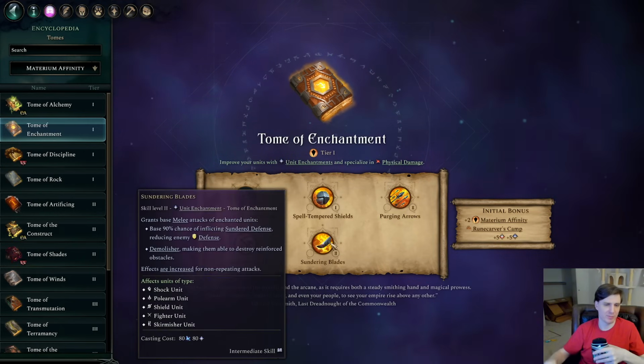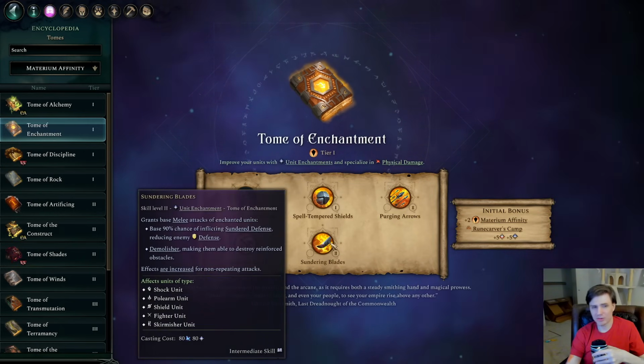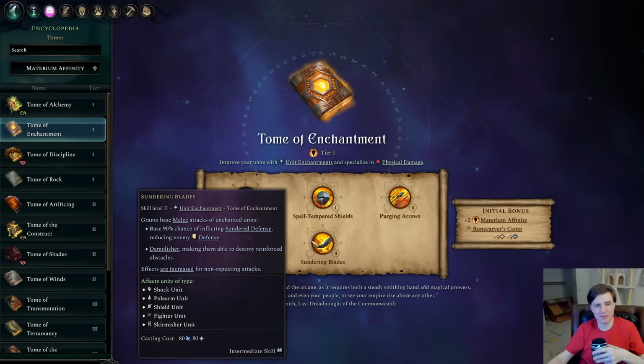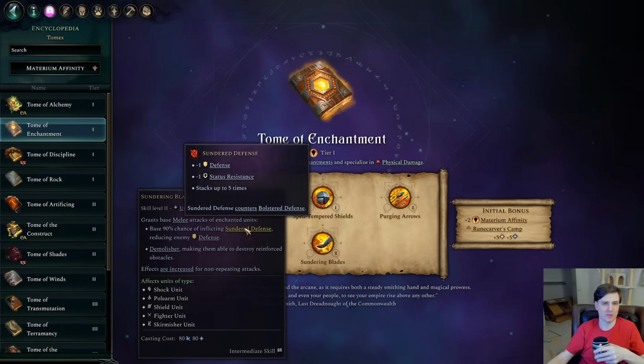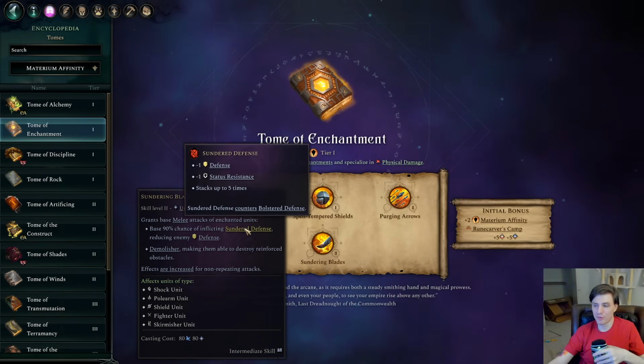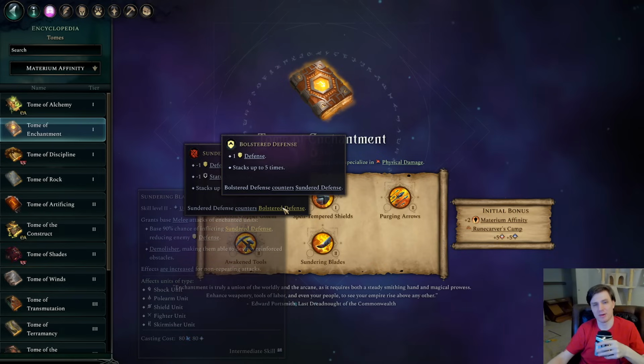So then we have Sundering Blades, which I'm going to go to real quick instead of Awakened Tools. Now this allows all your melee units to sunder enemies' defense. And then that gets them Demolishers so they can destroy obstacles. Now Sunder Defense will remove Bolstered Defense. Shocking, I know.